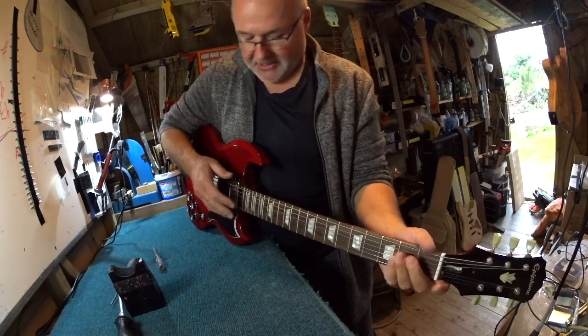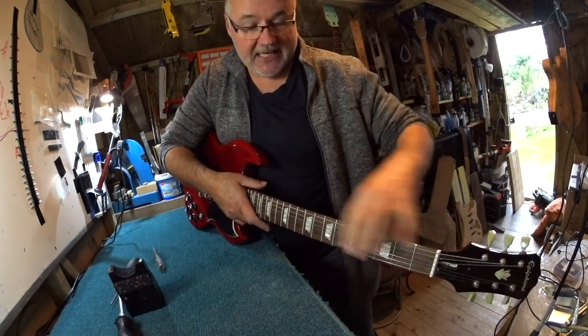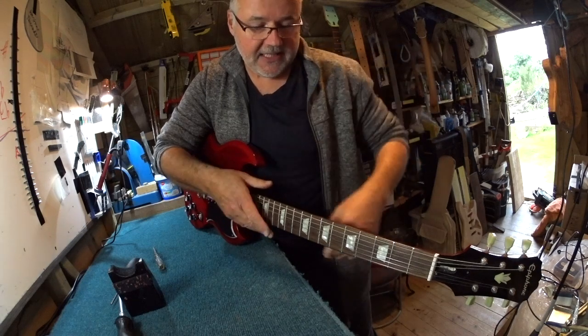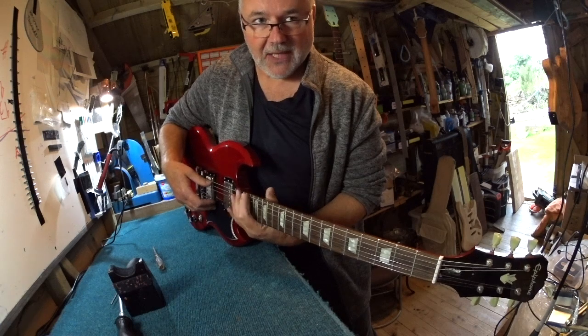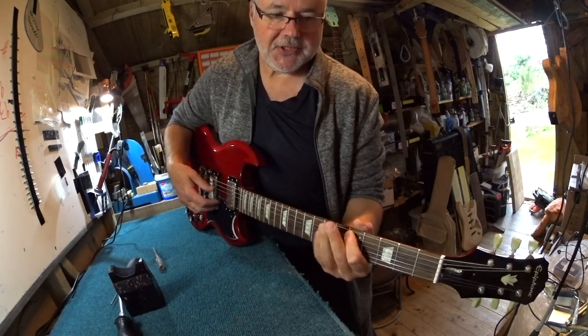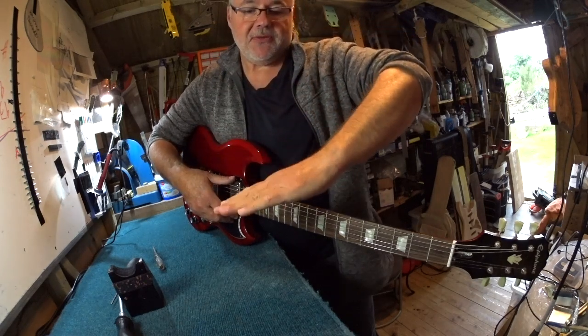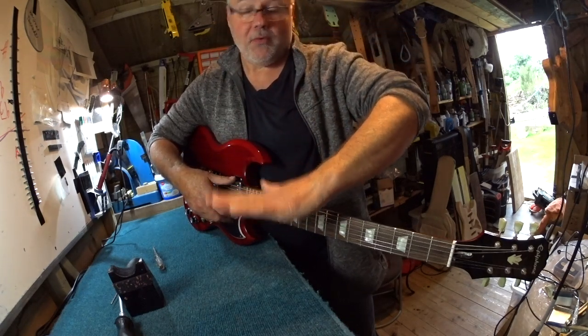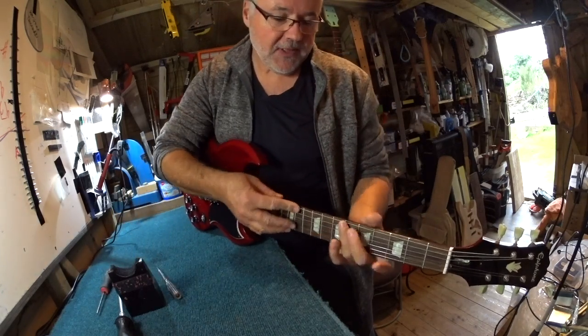What we're just doing is getting a feel that even though I've got an incredibly low action down here, it's still quite high here, and it's got a lot of relief in the neck now, so it feels really high up here, and it feels like it gets kind of lightning up here, but huge high action here. And that's the consequence of slacking off the truss rod and allowing the string tension to pull the neck into more of a curve.